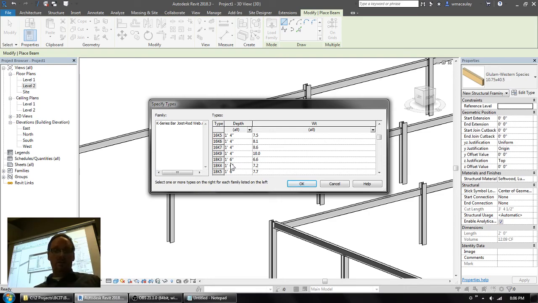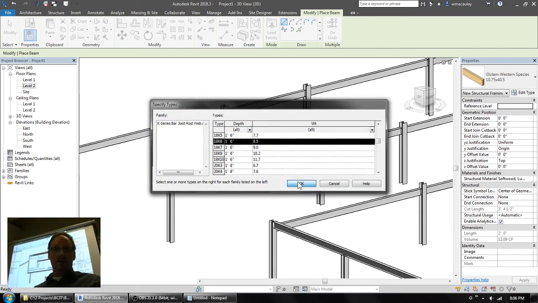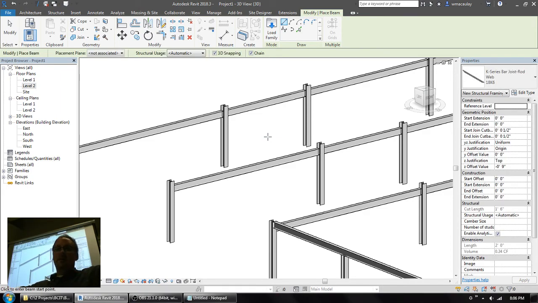You just make sure that you don't pick a joist that's so large, and I'll mention this now. These open web steel joists have built-in arrays inside them to array the webs. And what can happen if you use too big a joist for the span, that Revit can't create the array. So let me show you what I mean first.